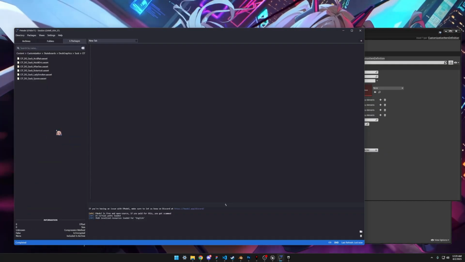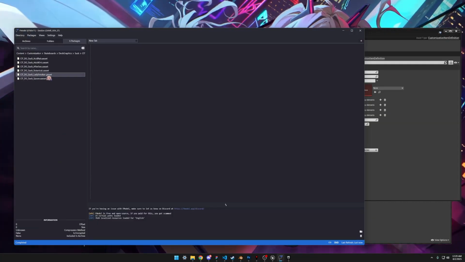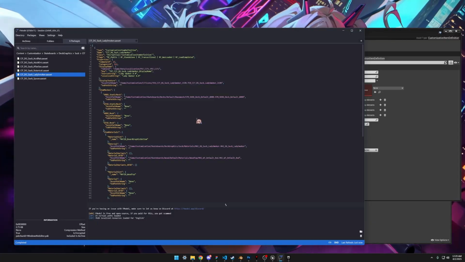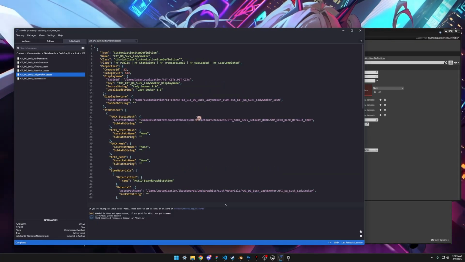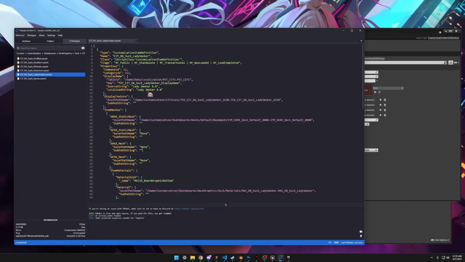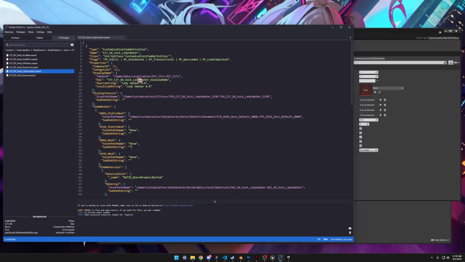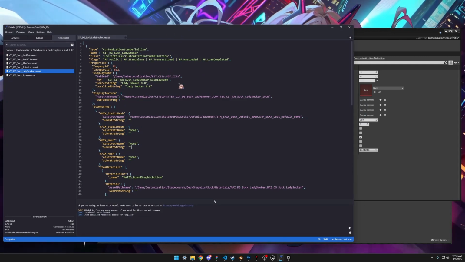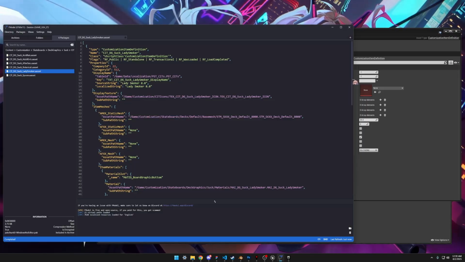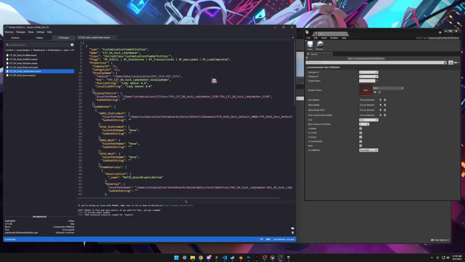So let's click into the CIT folder. Again, it's going to bring us over here so we can look at the files. I'm going to click on Lady Smoker. That's the one that I want to look at. I'm going to hold Control and scroll up so we can take a better look at this and increase the font size. Now here we see it's in this JSON format. Essentially, it's just a UAsset file, but in a text format that we can read without having to look at a bunch of hexadecimal.